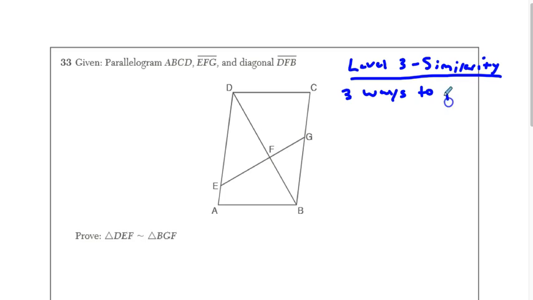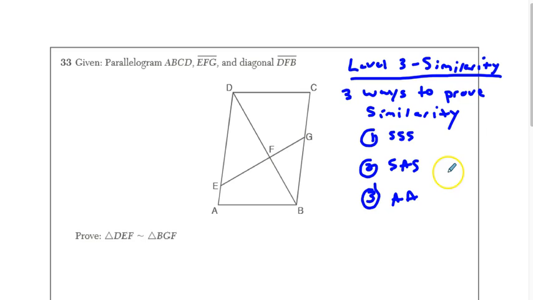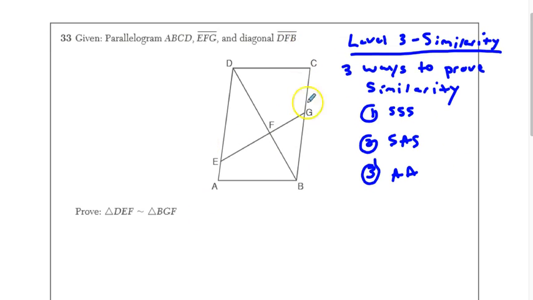There's three ways to prove similarity. One, two, and three. First way to prove it is side, side, side. The second way is side, angle, side. And the third way is angle, angle. Now, I want to say, this is what, I'm going to show you the wrong way I see so many students solve this problem.